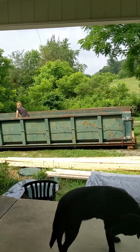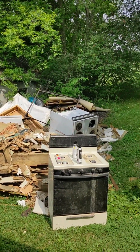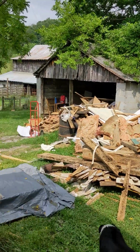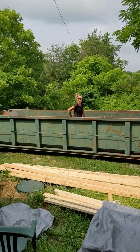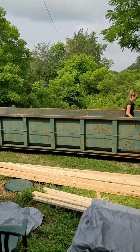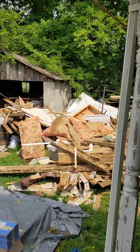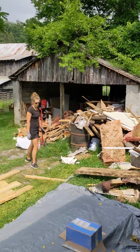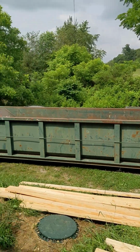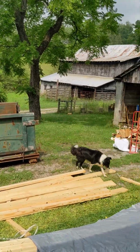Day 9. We showed up and our dumpster was here. So this is gonna go away. Hopefully we can get most of it in there. We asked for a 30 yard, this looks like a 20. So we're probably gonna fill this thing up and still have garbage left over. But honestly, this is probably even gonna fill a 40 yard. So we're guessing probably 3 to 4 dumpster fulls.